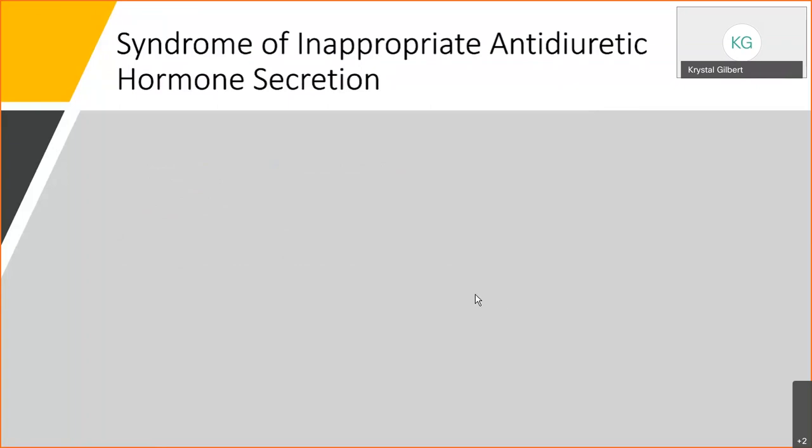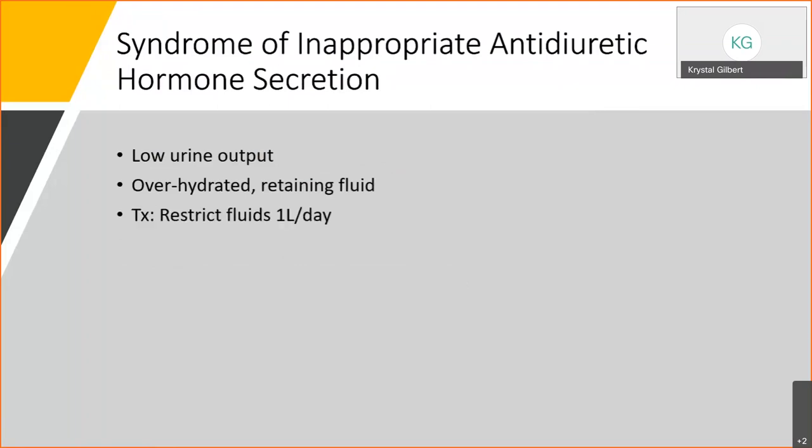SIADH is also antidiuretic hormone, but the other way. So you're going to actually have the low urine output in here, and they're going to be overhydrated and retaining fluid. So then this is where we're going to restrict fluids in SIADH, not DI. So what your book says is restrict fluids to 1 liter a day. Okay.